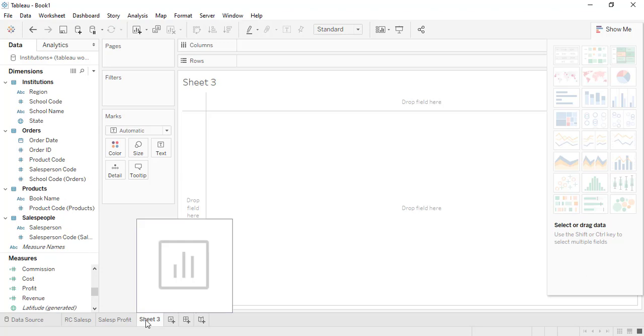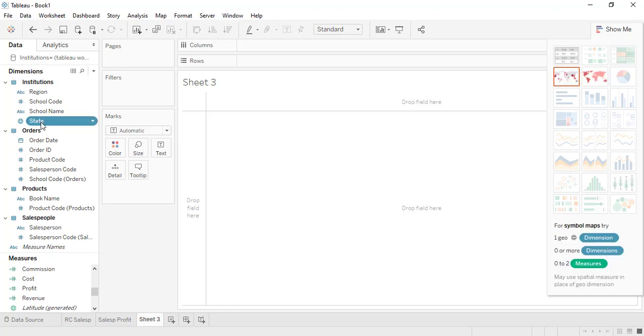On sheet 3, we're going to do revenue by state, but we're going to do a map chart. So over here from the dimensions, I'm going to drag state. Notice it has a geographic dimension type. So one that has a geographic dimension type, you can actually use a map chart with that.